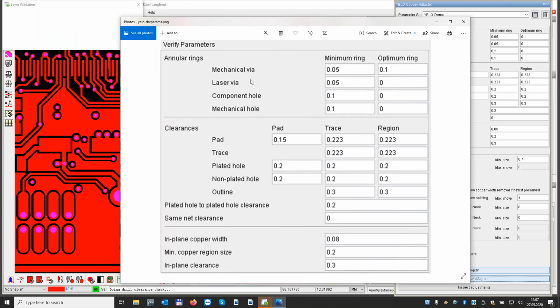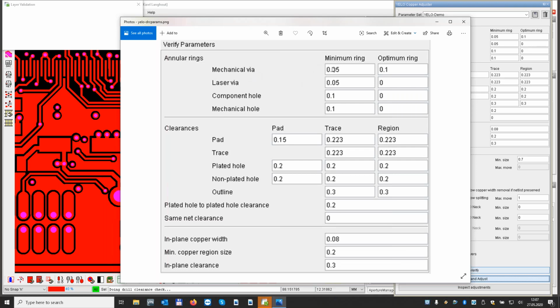And the first thing that we have over here is the annular rings. So I have a drill hole, it hits a pad, and how much is the annular ring that I need. And I can specify that for different kinds of holes. So I can specify this for mechanical vias, for laser vias, component holes, mechanical holes.